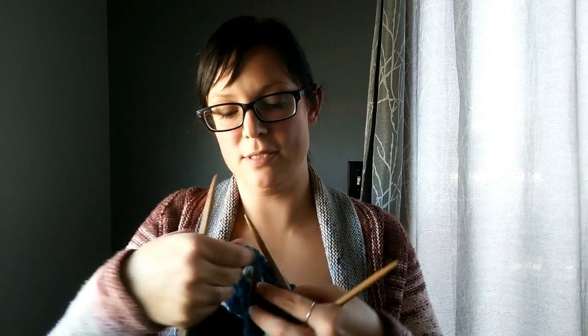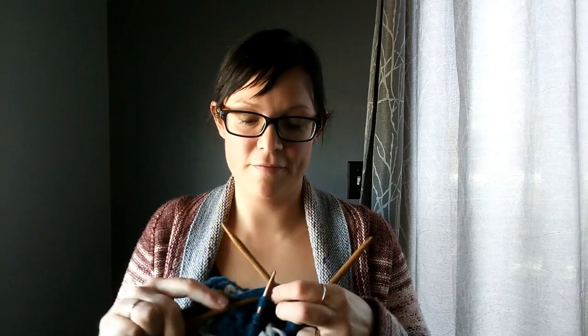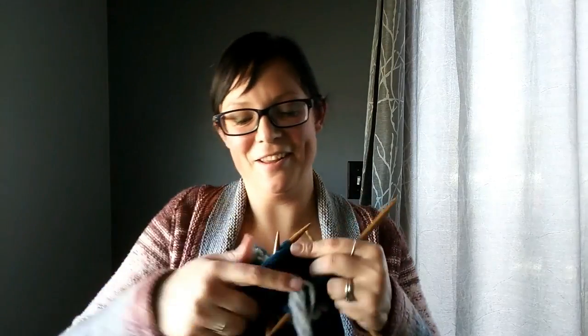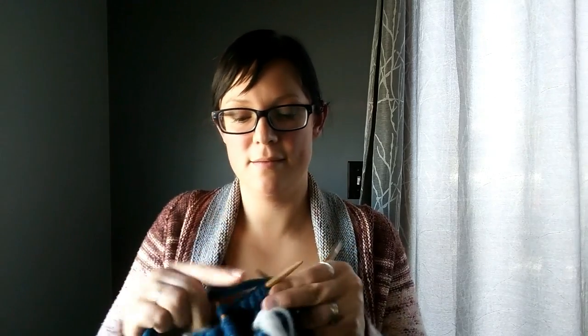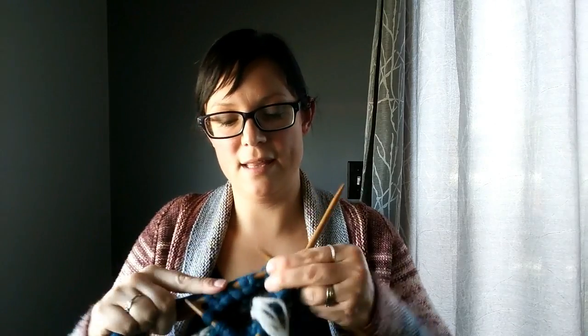Let me think what other little tips. These are so fun. They are fun to make. A little finicky, got a lot of needles and wool kind of hanging out everywhere. All right, we're just coming around to the end of the first row. All right, we've ended that.